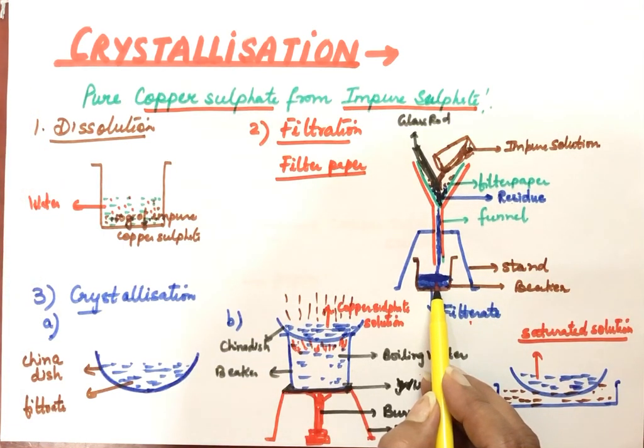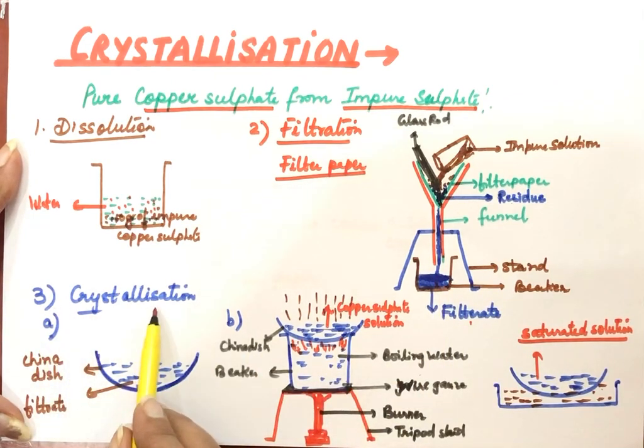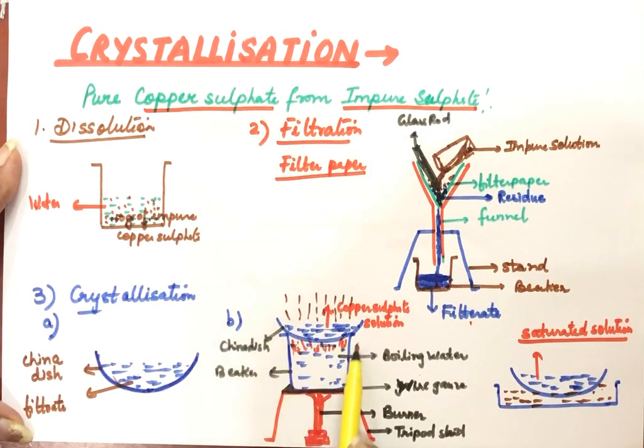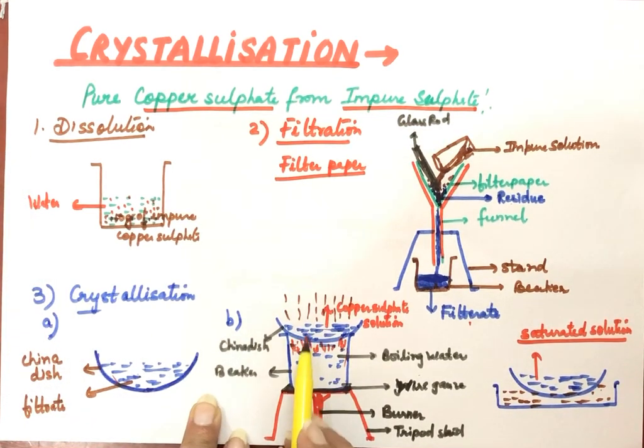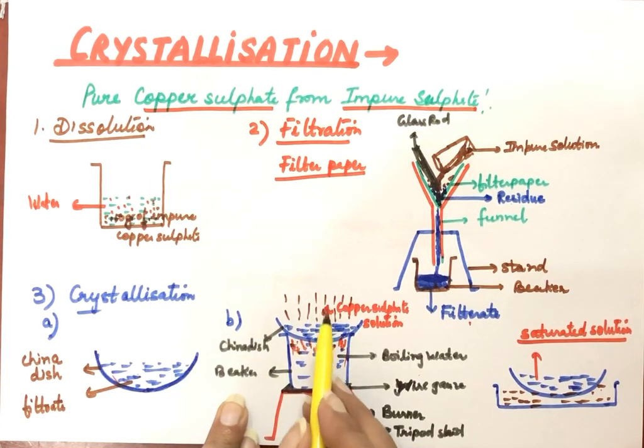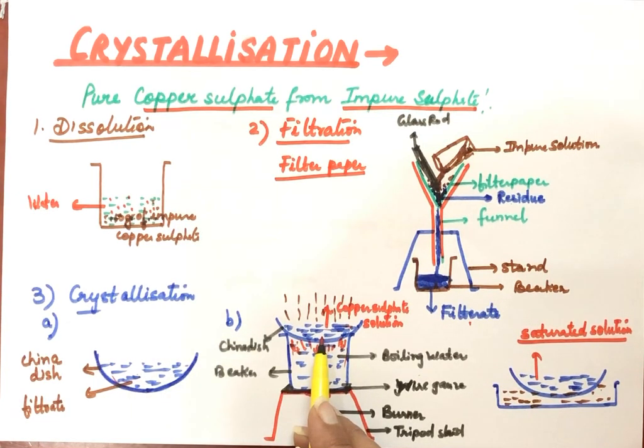Now how do we remove those soluble impurities? The next step is to do crystallization. So this filtrate is transferred into a china dish, and then the solution is heated, and this method of heating is indirect heating. First of all we heat the water, and the heat of the water, that is steam heat, is transferred to this china dish. With this, the water from here will start evaporating. Some of the water will evaporate and this solution will become concentrated, or we can say saturated. And we have to heat this solution until a point called the crystallization point, when we can see tiny solid particles coming out from the solution.